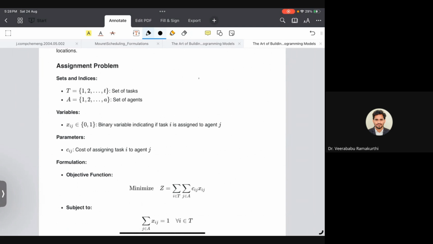So for every agent j and task i, if we choose it, it's one, and if we don't choose it, it's zero.